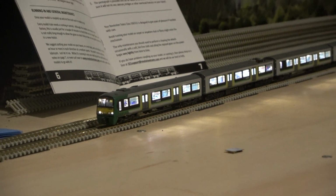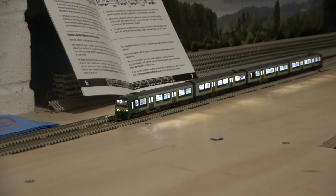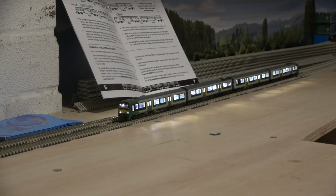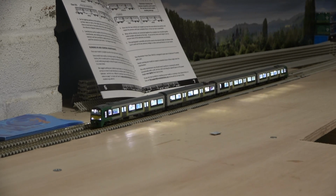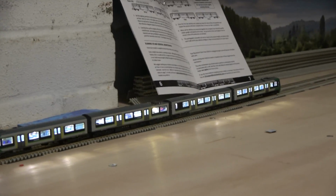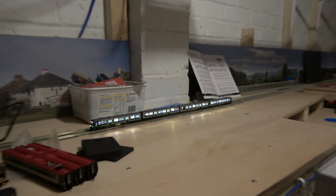So I guess the only thing left to do really is run it. Got my Z21 ready, so we can turn the lights on and off, and then obviously the interior lights are switched on and off by the switches underneath. Just make sure that we've got tail lights, which we do. Right, let's roll. I forgot that my new measurement train is also on address 3, so that's what the sound you just heard is.